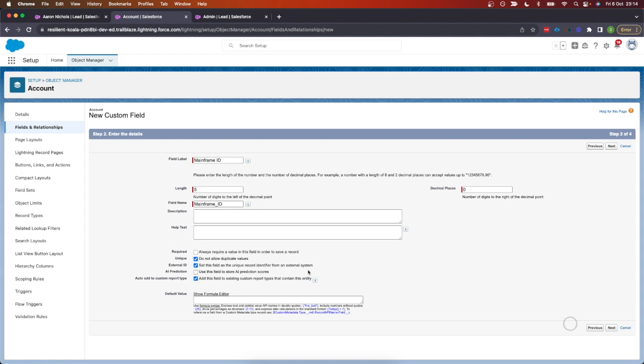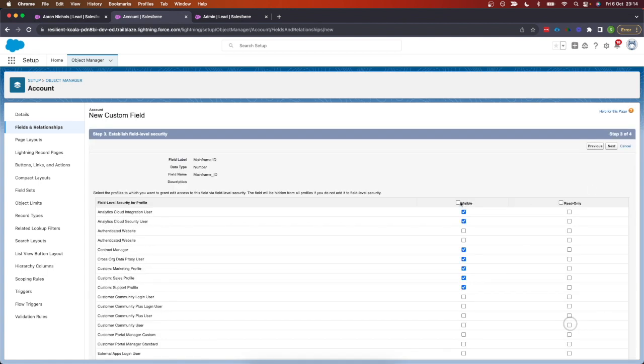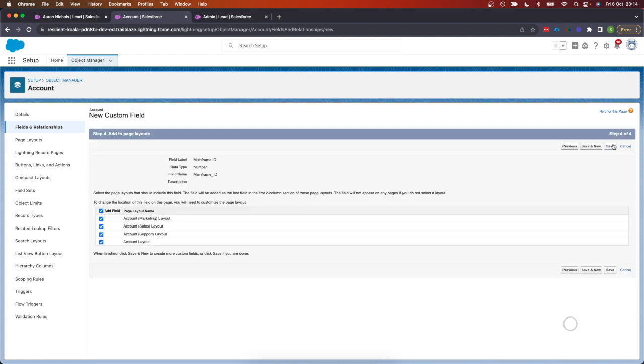As we are making this field an external ID so that we can use it to match records, or as a record identifier, it is always a good practice to make that field unique, so there will never be two records holding the same ID. Alright, so click on next. Step number 3, make the fields visible. Hit next and then click save.